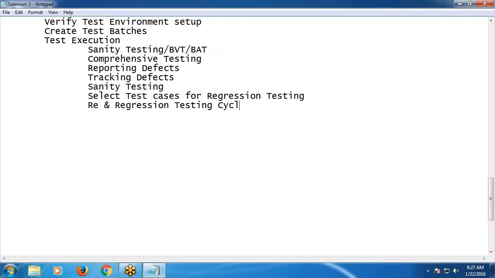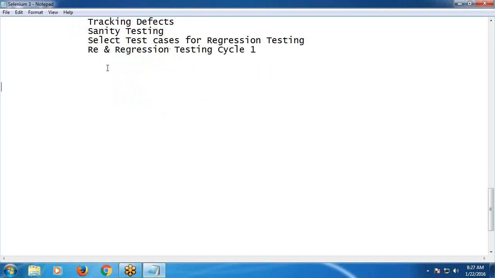Cycle 1. Standard sanity test cases are constant, fixed, but regression test cases are dynamic, depending on the strength of the development team and the complexity of the application. Sanity test cases constant, regression test cases dynamic.